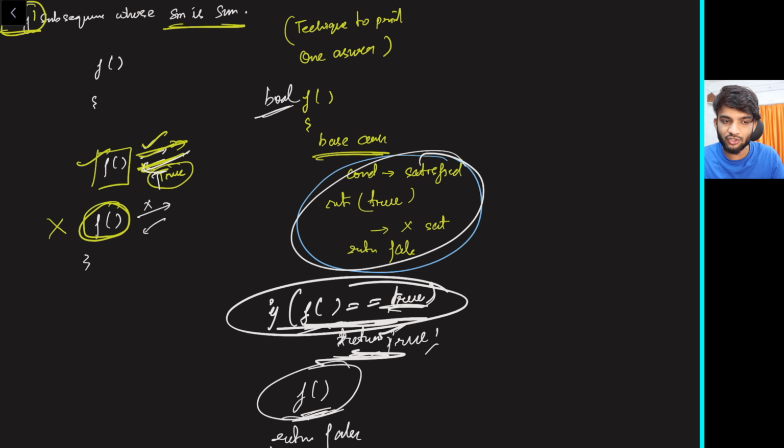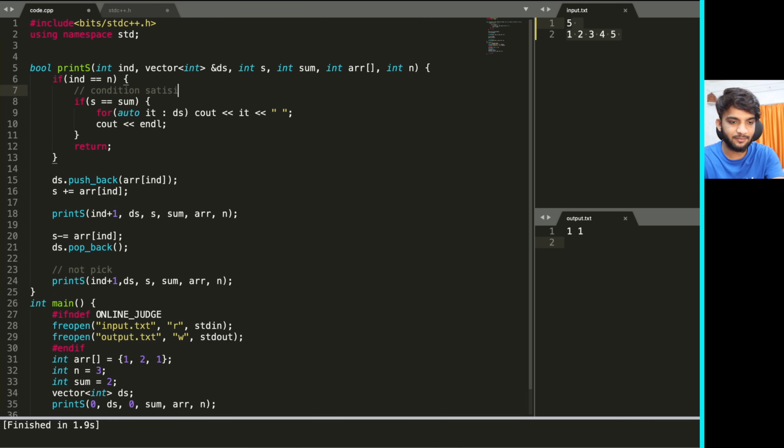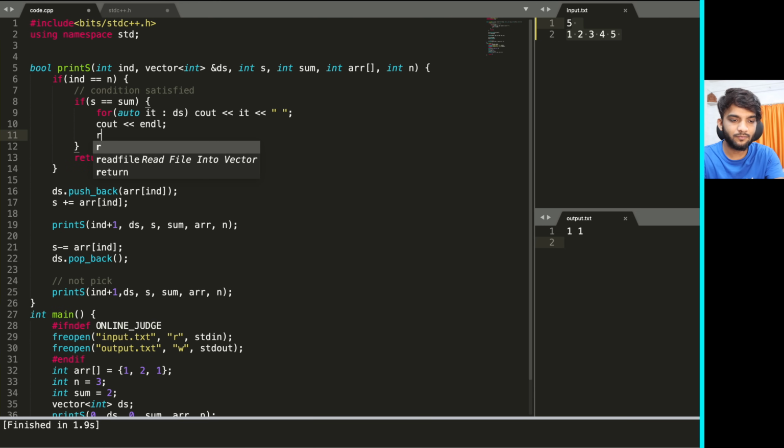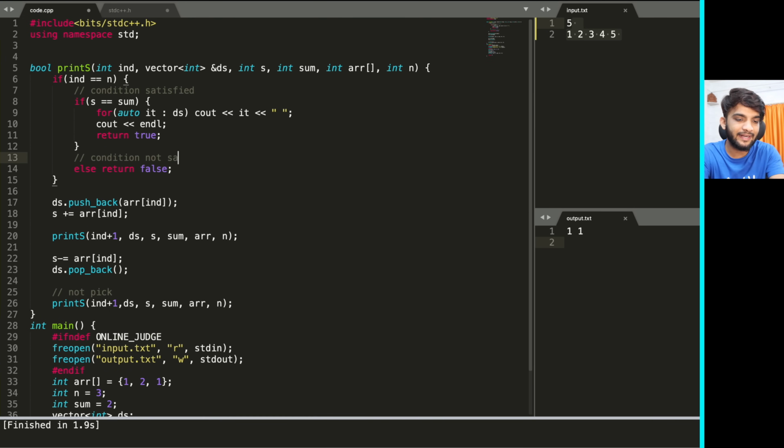So I will show you by changing the code, and then I'll be showing you the entire pattern. So what did I say? The function has to be boolean. This is the condition satisfied. If the condition is satisfied, you always return true. And if this if is not executed, then we will come here and we'll be returning false. Because of the return true, it will never go after line 11 if this if is executed. Or I can write an else of condition not satisfied, but it doesn't matter. Condition not satisfied. Perfect.